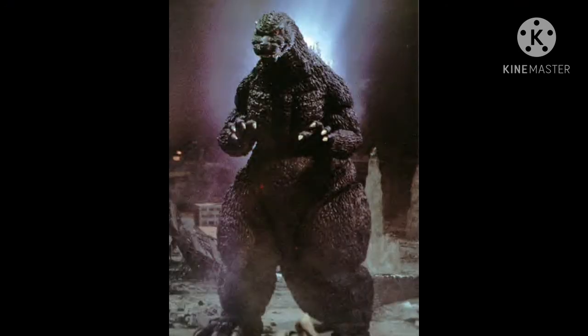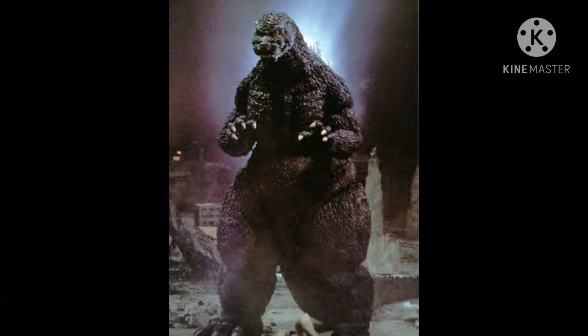Number 4, Heisei Godzilla. Heisei Godzilla is kind of like one of my favorite Godzillas. I'm going to do another top 5 of favorite Godzillas. Dorsal plate is a little goofy looking. That's beside the point. This version of Godzilla is pretty darn mean. I do this kind of video. Anyway, Heisei Godzilla, like, his face design is very menacing. He looks so mean, feel me?